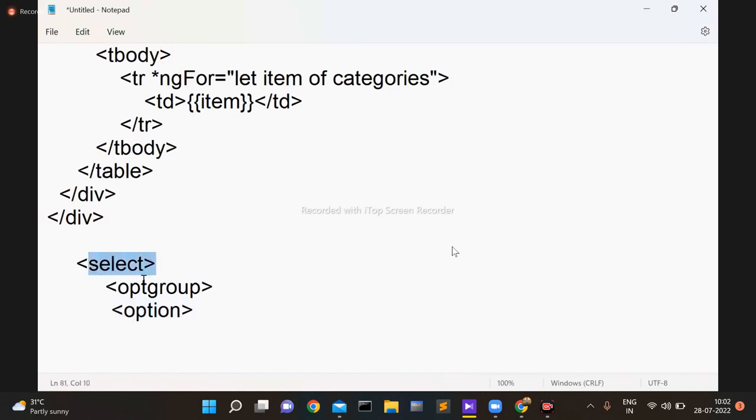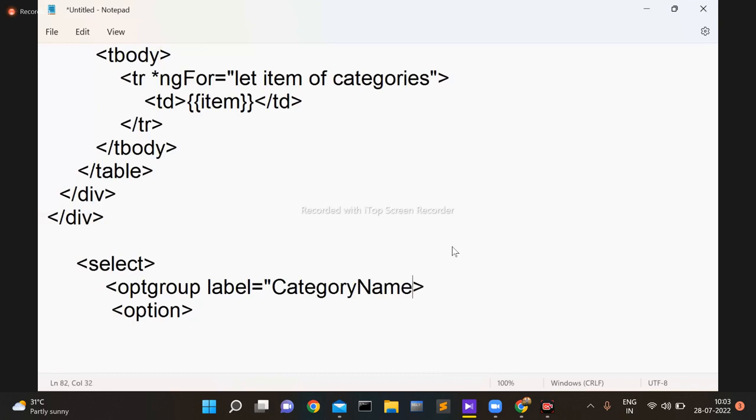select is having an optgroup. In that group, you can have options. But you might have designed directly option only. But there is an optgroup. This group has a label actually. In that label, you can give your category name.